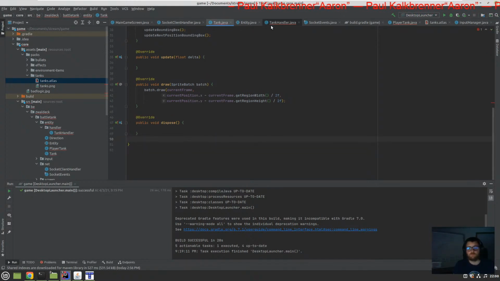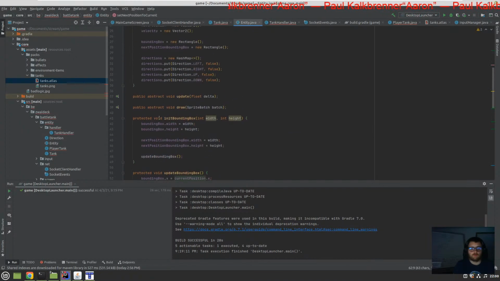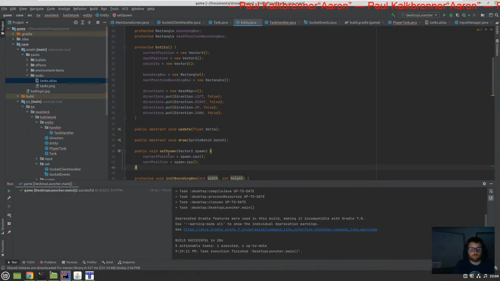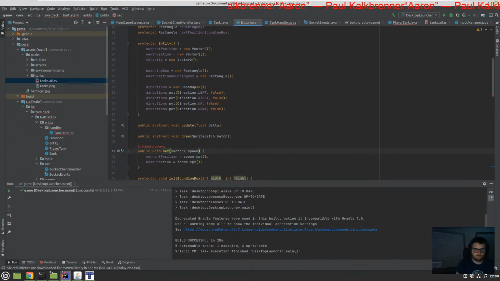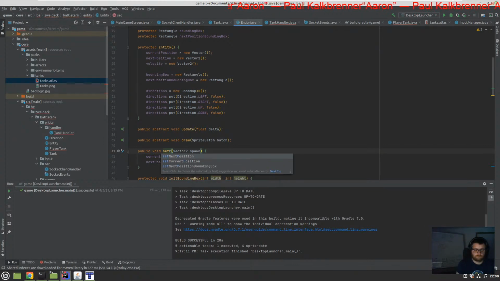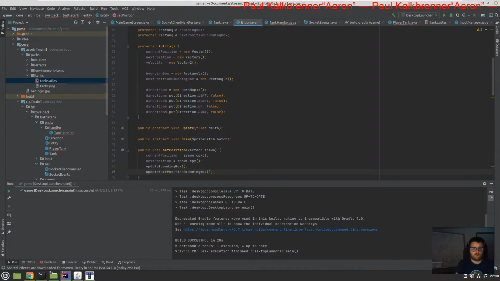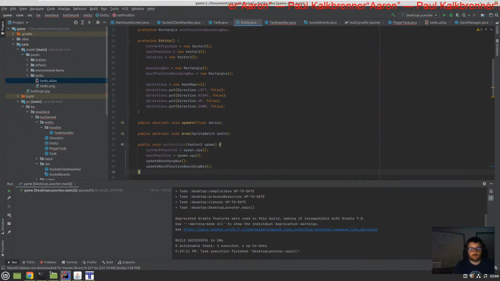We'll move this to entity. We'll create another public method. We say update the bounding box and update the next bounding box as well. And I'm rethinking my strategy of the next position. I only need it in the player tank, but for now it's okay.